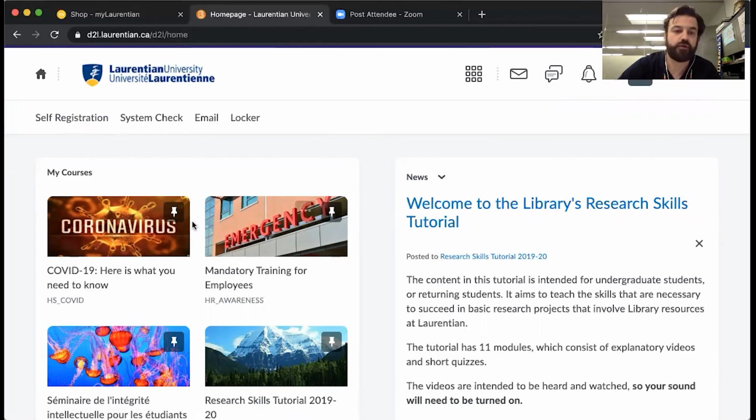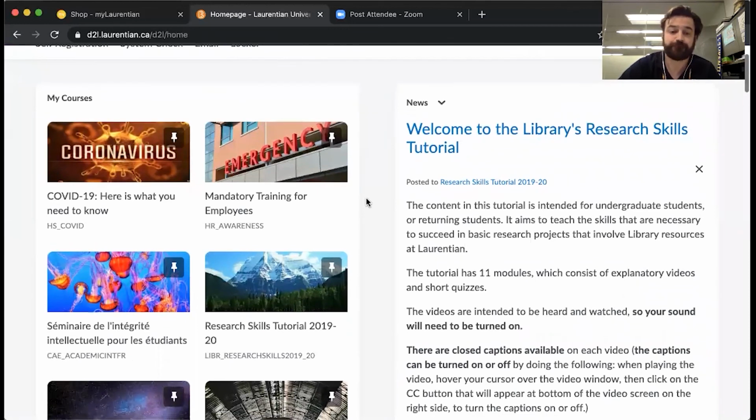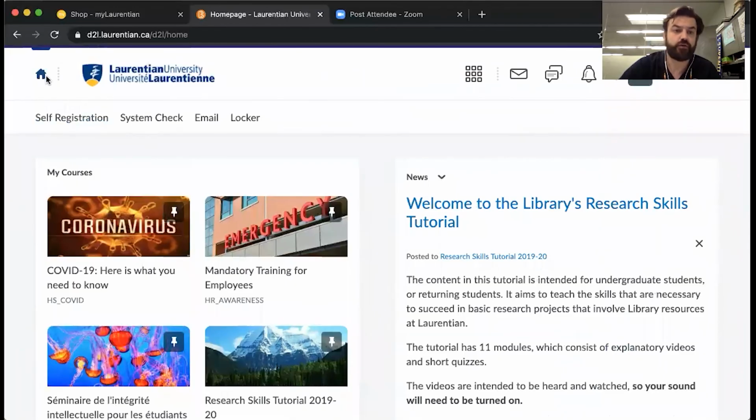So we strongly encourage that you go through this and get familiar with it before the first couple of days of class, and that way it'll alleviate a lot of stress and some anxiety as well. And then you'll be ready to go on the first day of class. So again, you can always hit this home button here in order to get back to the home screen to view your courses, where we encourage that you visit the self-registration module. That way you'll have an opportunity to add some of those additional modules to your course.